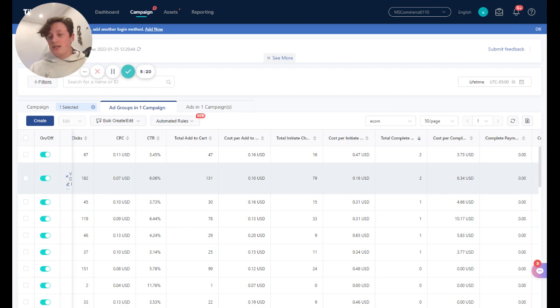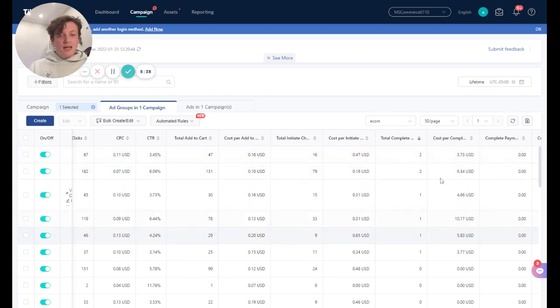Also, the other thing to note with TikTok is this isn't like Facebook where you can have 30 different audiences running at the same time at different budgets, all to the same audience, because on TikTok, there's not enough real estate to place their ads and you're going to see spending issues. And I sort of run into that next, and I'll go through that in the next video if I don't get time today. So you can see here that I'm getting $3, $6 per purchase.